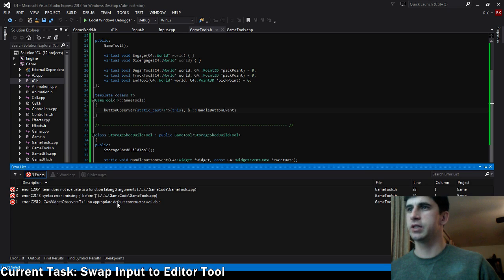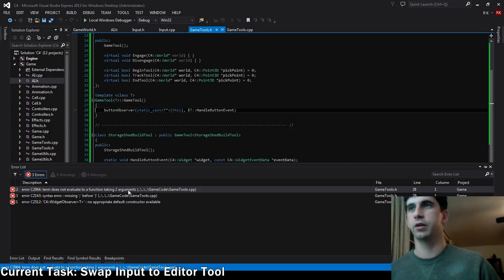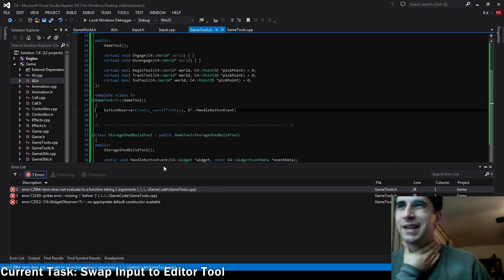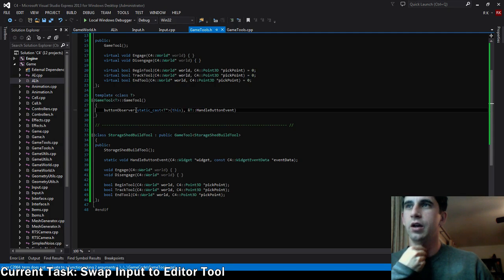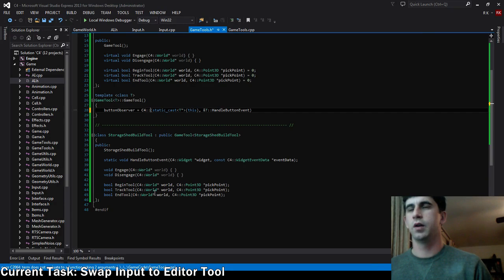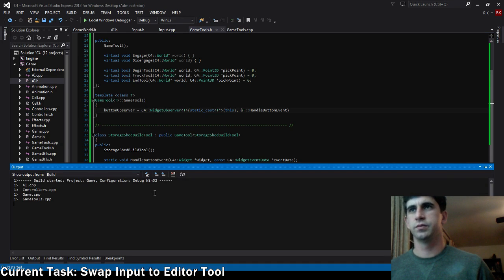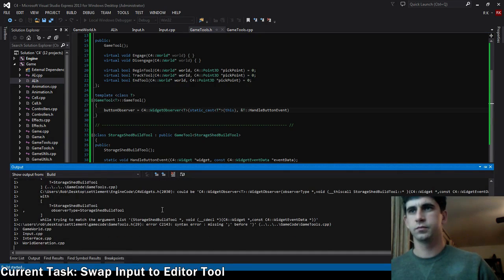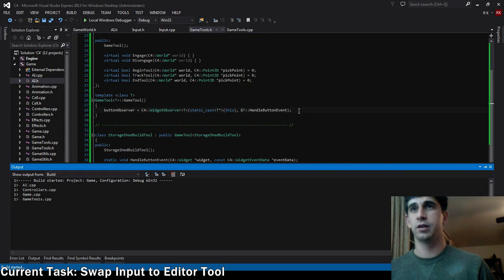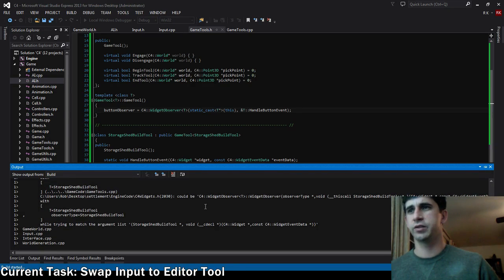No appropriate default constructor available. So now's the point where the compiler's getting a little picky with me. I might not be able to do this as cleverly as I like, unfortunately. Let's see here. This is a widget observer. I'm close, but it's still complaining because I didn't put a semicolon at the end of the line, and there's still some more complaints.